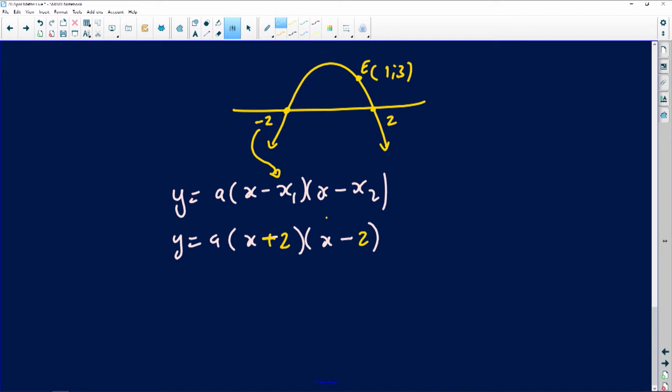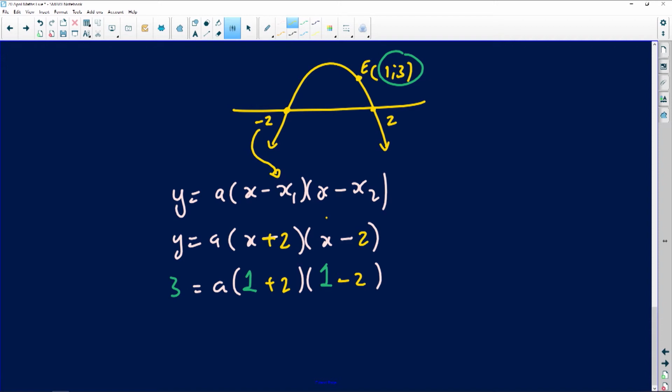Okay, those are done. Now, what's the purpose of the random point? This random point, which is point E, will be what I replace for x and y. And pay attention to what is going to happen. Wherever I see x, I'm going to put 1. And wherever I see y, I'm going to put 3. Now, that means I still have a here, and I still have my yellow values. The yellow values are those where the graph passes through the x-axis, and we found them as -2 and +2. So this is actually what we end up with.